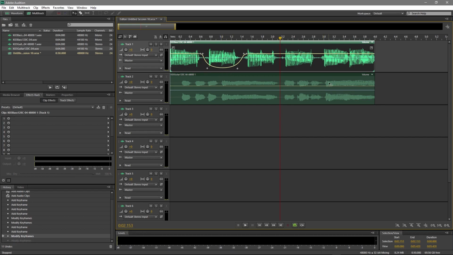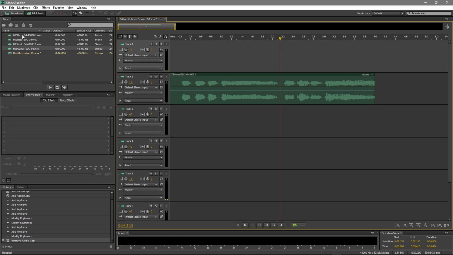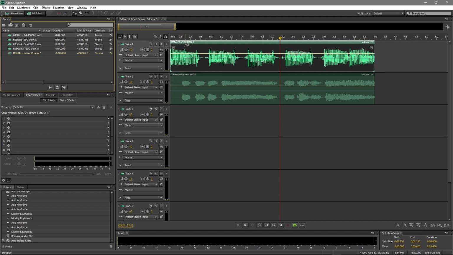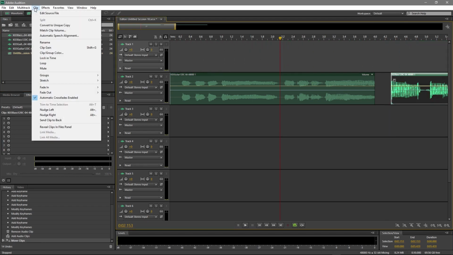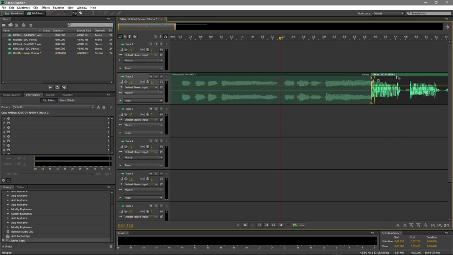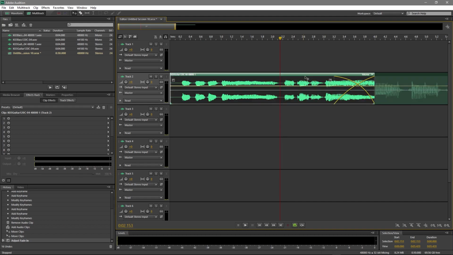The only other thing that I thought I'd cover is how to do a crossfade. So I'll just drag the bass in there, and I'm just going to drag it here. Now under clip, automatic crossfades are enabled, so all I have to do is drag this one over that one, and you can see the crossfade appears. And much like with the fade in and fade out, there's a fade slider on this sample here, so I can adjust that however I want. And then if I click on this sample, I have the fade and the sort of linear curve for that one. And that's it really.